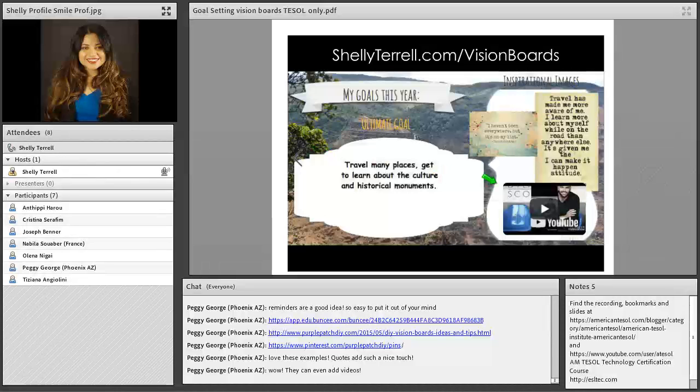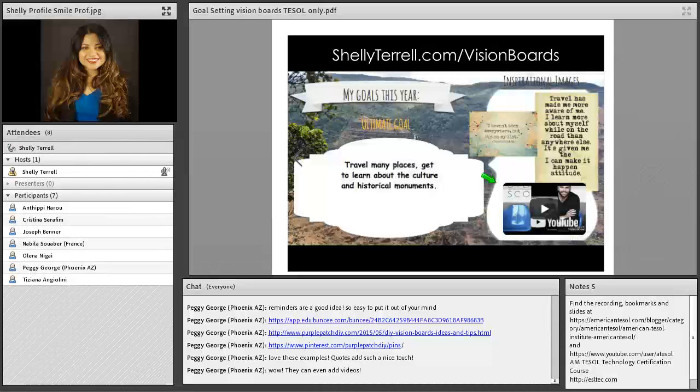And then finally, the last slide is their ultimate goal. What is their dream goal in life? What is that life achievement they want? And then again, they can add inspirational images and inspirational video that will really get them to do that. So you can see what a vision board consists of.